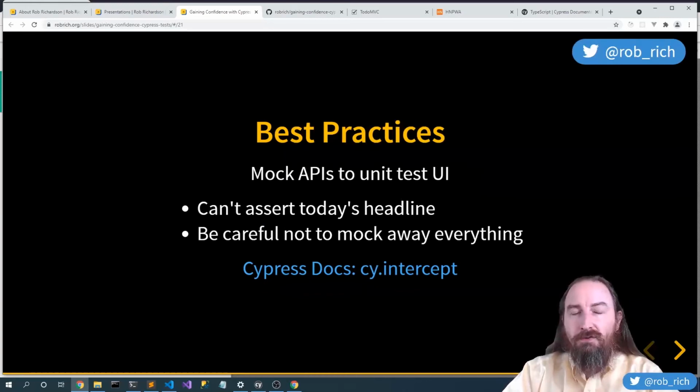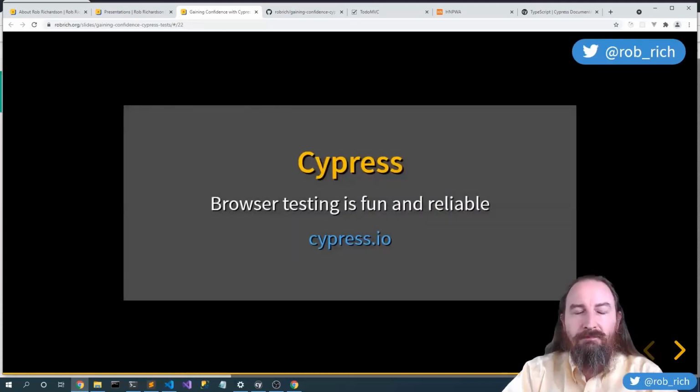Now we also don't want to lie to ourselves and completely assume that the API will always reply this way, so we also have a test that hits the real API, making an assertion that isn't about particular content of the data, but rather just validates the shape of the data. We'll need tests for each. Here's the docs to cy.intercept to be able to set that up.